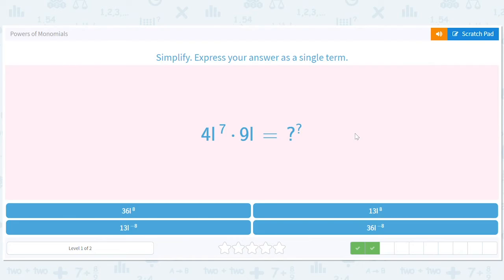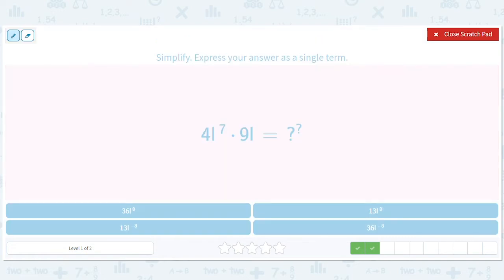Okay. How about here? That looks like a 91, but it's actually a nine i. So this is four times nine. And then we have an i to the seventh. There's a secret one here, right? Because i is the same as i to the one. So we have i to the seven plus one, which will give us 36i to the eighth.